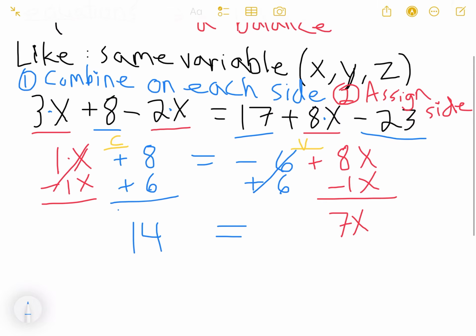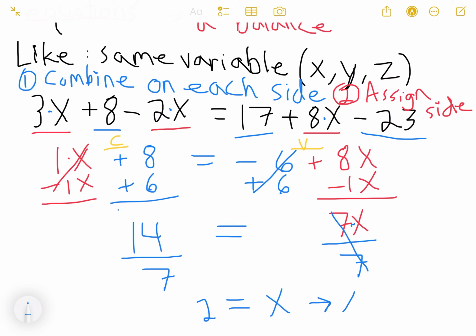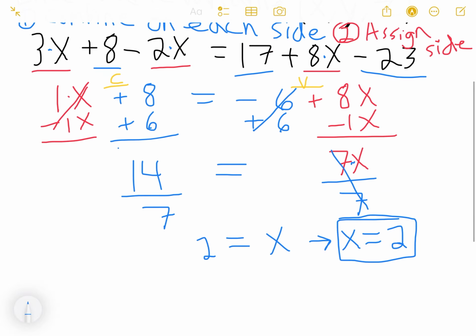Well, what does this 7x mean? It means 7 times x. And so that means that my 7 here needs to be divided on this side, because if I divide 7 by 7, I get 1. And if I divide 14 by 7, I get 2. So that means that I get 1x is equal to 2. And typically, the way we reorganize this, we would say it looks better to say x equals 2. But I really don't have anything different in this way. It's just written a little differently so that it might be clear. But either one will be fine as an answer.